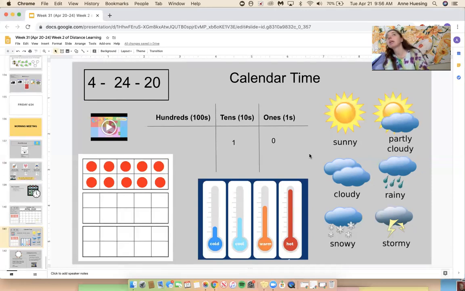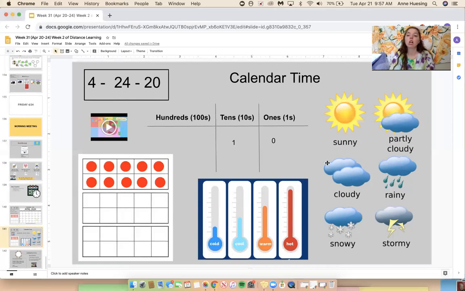All right, so take a peek out your window. Miss Husein is looking a little cloudy when I'm recording this video at my house. Now, at your house, it might be something different, so I want you to tell me what it's like at your house. Right now, for Miss Husein, at her house, it's cloudy and cool. See, I'm not wearing a short sleeve. I'm wearing a long sleeve now. I'm not wearing my winter coat because it is not cold, but it is not warm or hot yet. It might be later today, but right now, it is cool and cloudy.